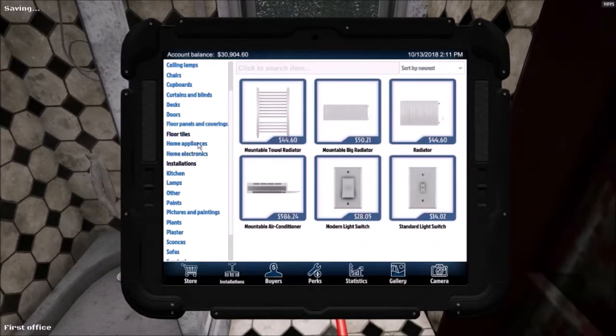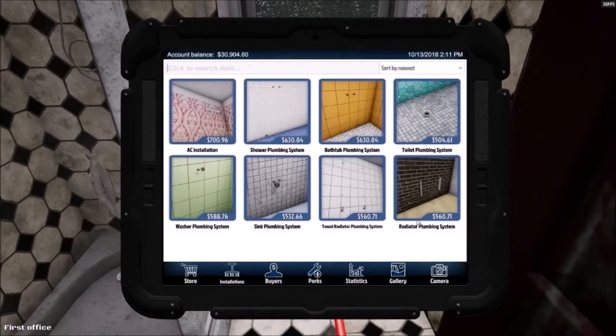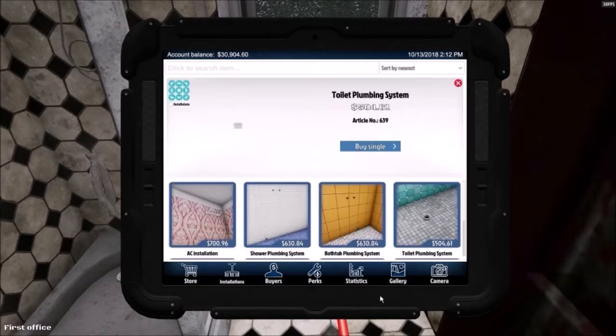I went into the installations, I went into the bathroom, and I was like, how do I get into the new stuff? And it was down here on the bottom. I even wrote to them. I was like, I think mine is broken. And she goes, I think you missed the tab on the bottom next to the store. And sure enough, you can install a bathroom, you can install the bathtub.